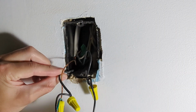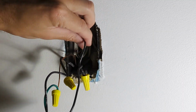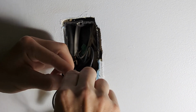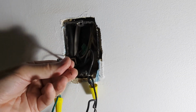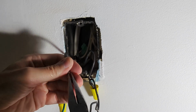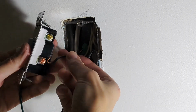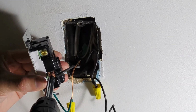So I can see on the old dimmer switch, you can see exactly the wire that's going up to the lights. And this one goes down, power from the basement. So this one right here is the line. Will get connected to the copper screw on the new dimmer switch. So here we have the copper screw, and you want that to wrap around the direction that you're tightening the screw. And tighten that up.